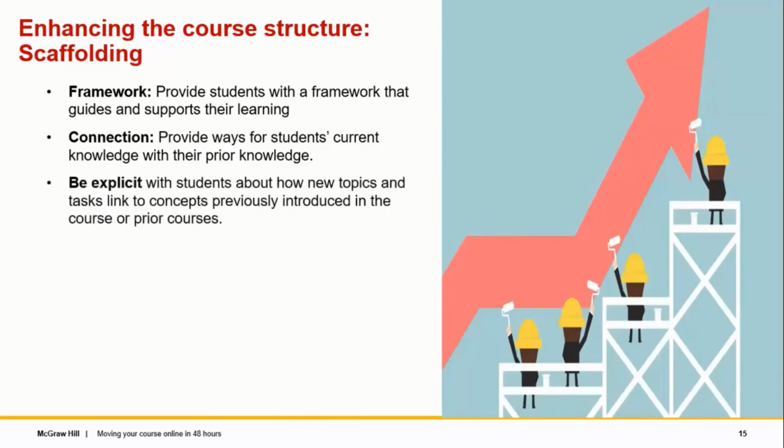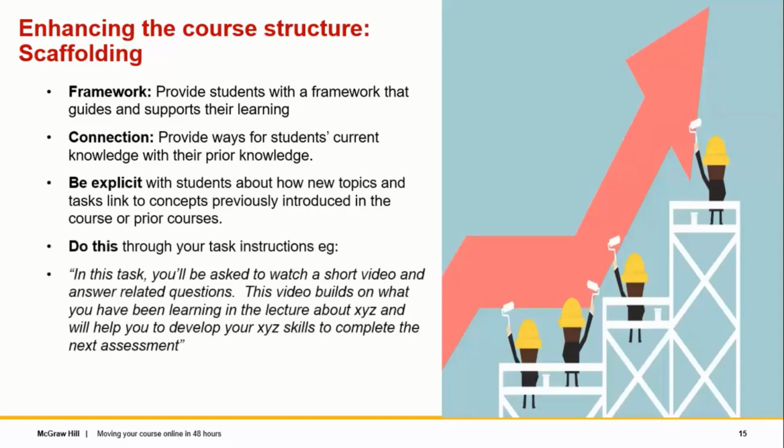And being explicit with students about how new topics will link back with the previous ones and how something that they're doing may help with a future activity. And that, I would suggest, as I've mentioned, would be through instructions that we would add. So you can just simply set anything in Connect without instructions, and this is where I think it's really important to mention that signposting is just critical in your online experience. And I've given you an example there.